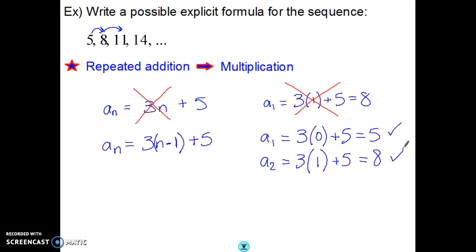One last thing I want to point out before I end this video is that, as you noticed in video 2, these two things that we just looked at are not the only types of explicit formulas. There are a lot of other explicit formulas actually. So when you're trying to write these rules, don't just consider these two options. You might have to get creative sometimes when you're making up your explicit formulas.